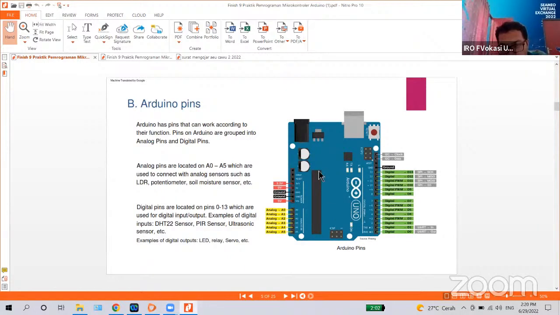The important component here is called the microcontroller. A microcontroller is like a microprocessor in a computer, but with a simpler concept and minimal functions. A microprocessor is very complex, but the simple version we call a microcontroller.